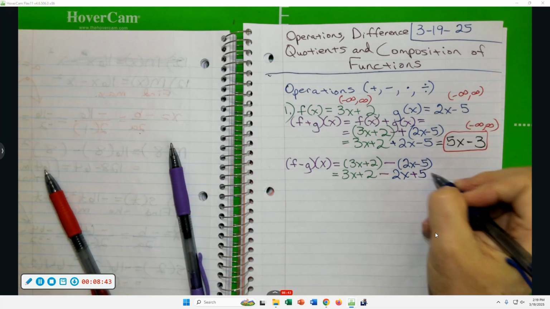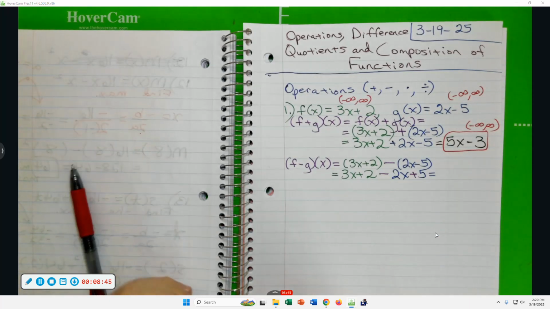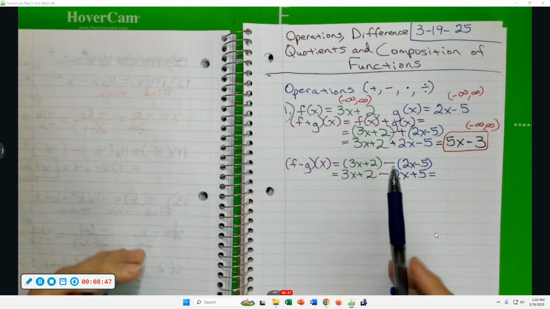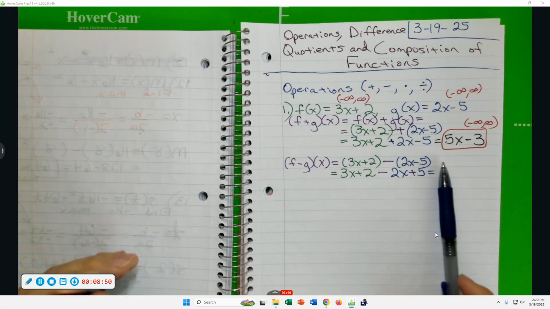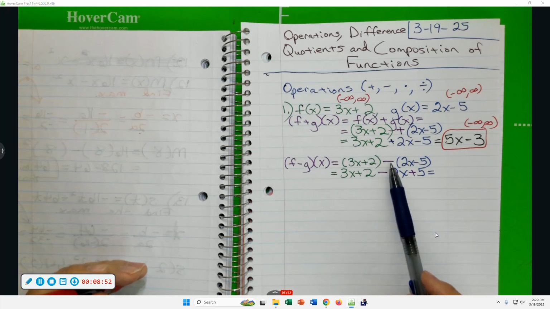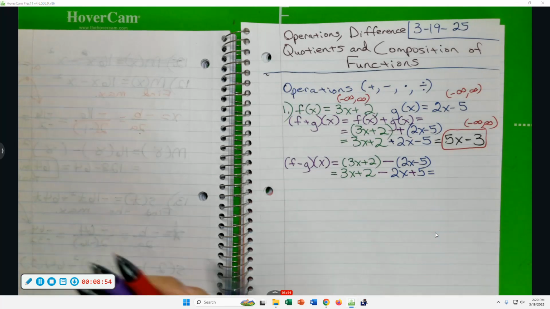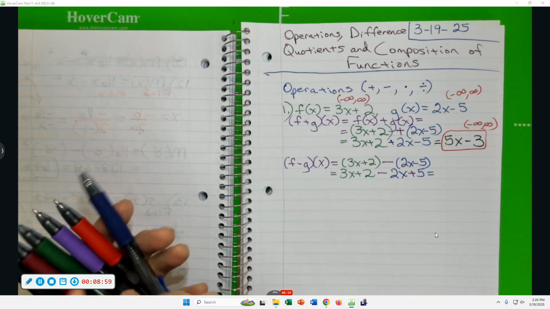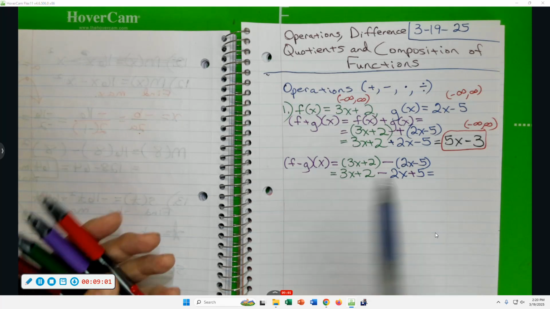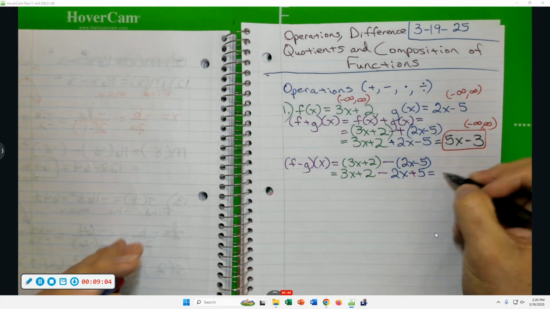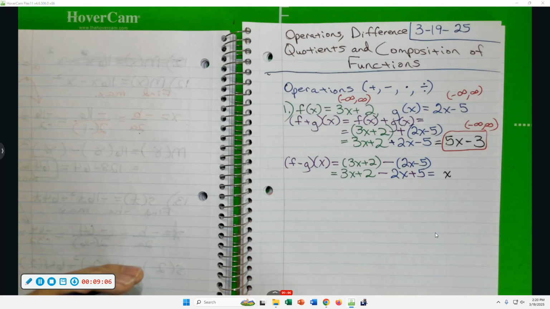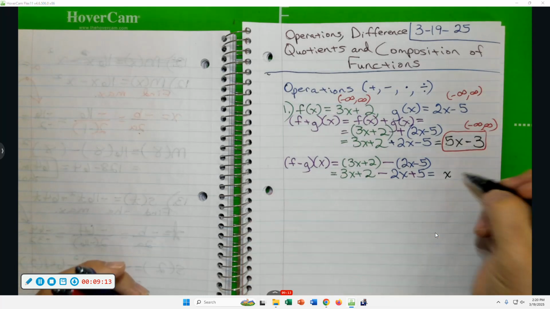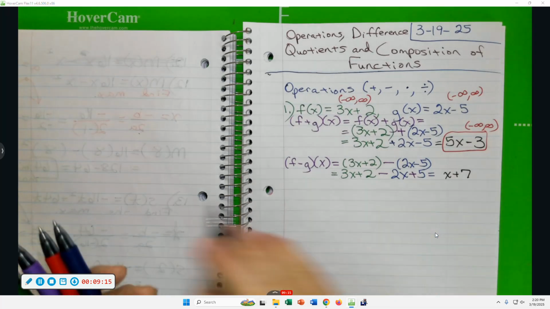As I said, addition and subtraction, it's just combining like terms. If you were going to combine like terms, you have to remove the parentheses. There's a minus in front of the parentheses. You got to distribute that. Now we can combine like terms again. 3x minus 2x, that gives me 1x. What will my constant term be? 7. Okay, positive 2 plus 5. I agree with the plus 7.